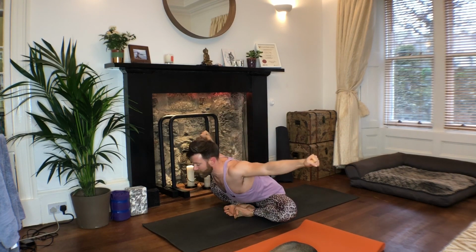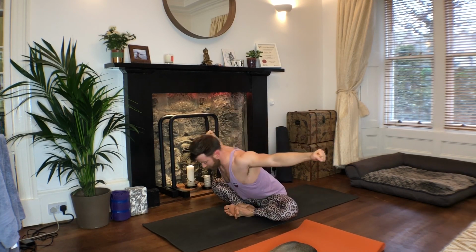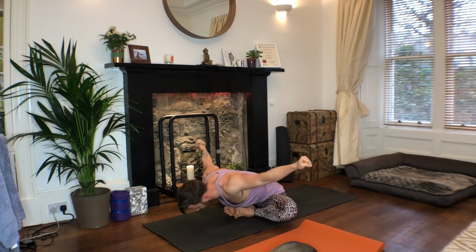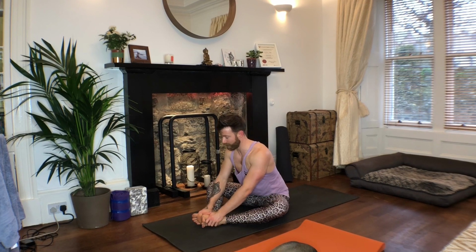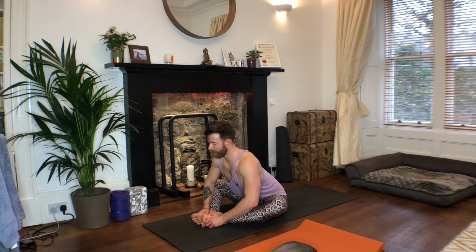Exhale, fold forwards. Inhale, lift. Exhale, shoulders up, straight back, fold forwards. Inhale, lift up. Release the arms down. From here, take the feet so that you've got at least a foot and a half in your Baddha Konasana legs and grasp the feet. Inhale, feel for tipping the pelvis forwards as you rock closer to the sit bones.